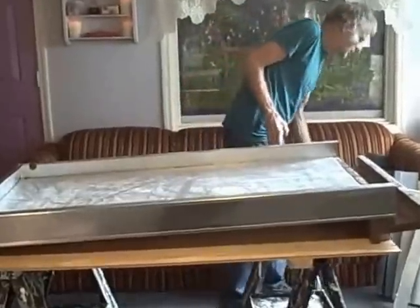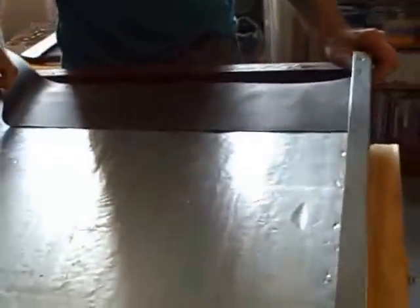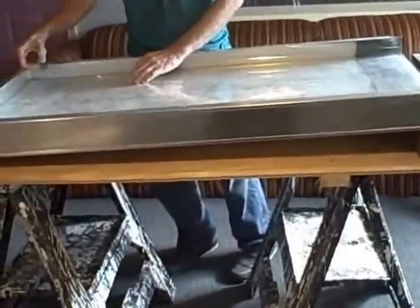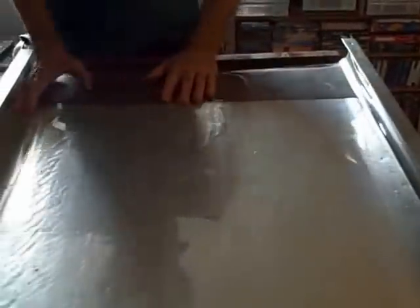The first thing we're going to put on here is what I call the bottom bib. It's made from EPDM material from Goodyear — it's a type of rubber, very tough, very waterproof — and we're going to put this on the bottom. The next thing we're going to need is a waterproof material that's really tough and heat-resistant, that's going to cover the entire collector. This is Mylar — it's 5 mil, 30 inches wide, and about 4 feet wide. I've already cut some notches here for the trickle down distributor, and we slide that in like that. Notice how it fits — it goes right up along the sides, so that's nicely waterproof.